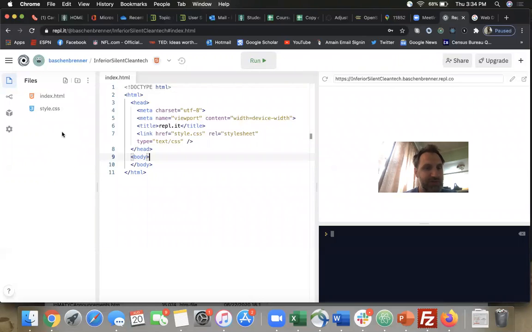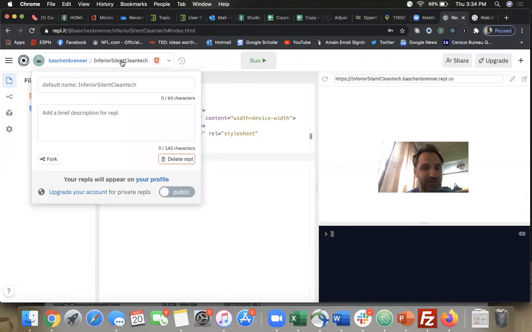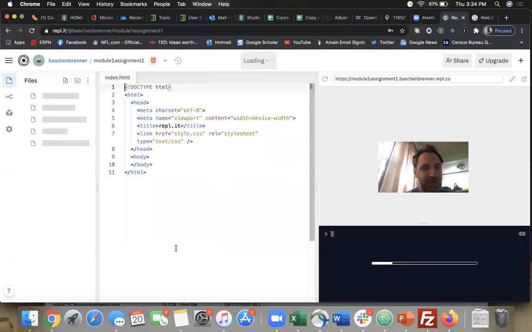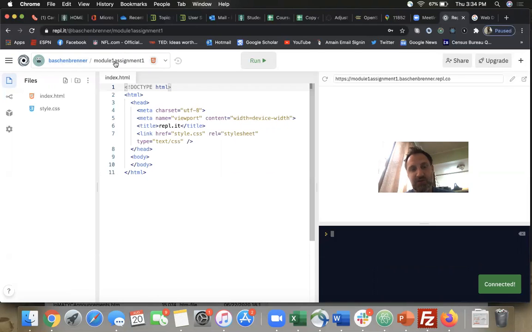So what you're going to be doing for this very first assignment, and by the way, they give me a silly default name here. I can create a different name if I want. Module 1 assignment, something like that. And then it updates that. You can think of it as a file structure.